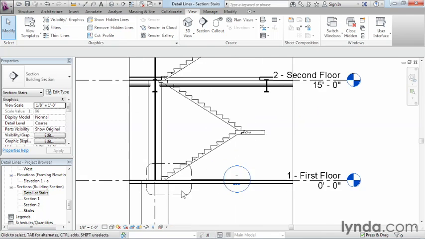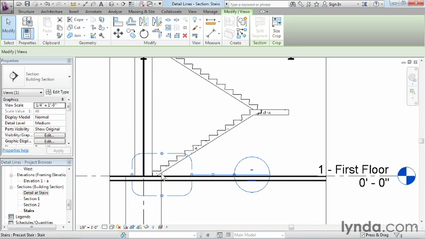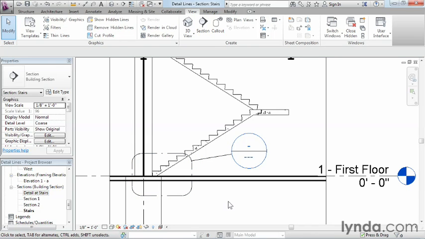One last thing before we go to that. I really hate it when my callout bubbles are inside of a floor. It makes them very hard to read whenever they're finally placed onto a sheet. So what we need to do is select the line that's associated with this callout, click on the little circular shape, hold your mouse button down and pull this up so that the callout is no longer right there in the middle of that floor. Now that we've done the cleanup, let's go to this Detail at Stairs.